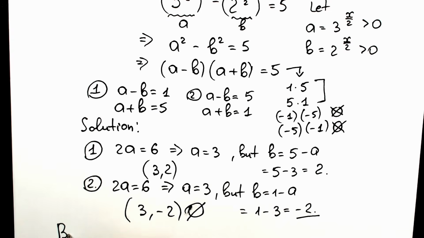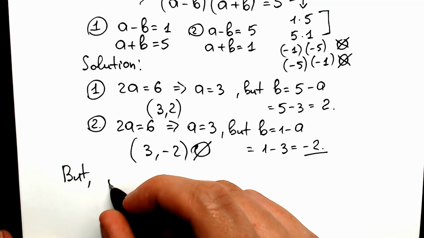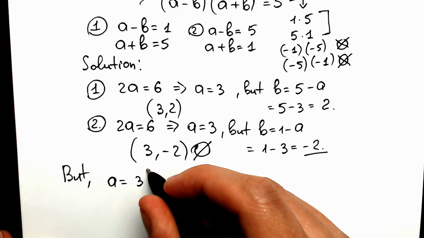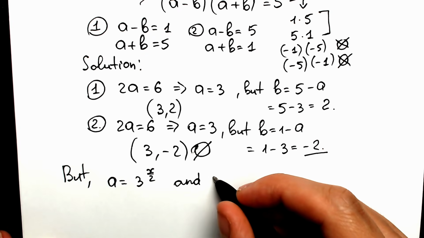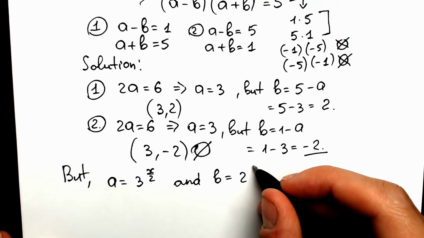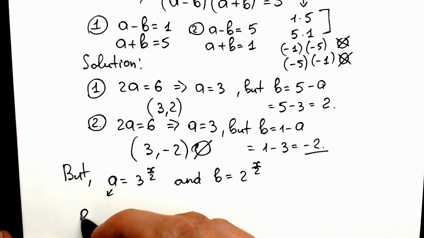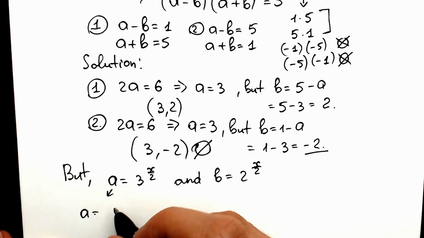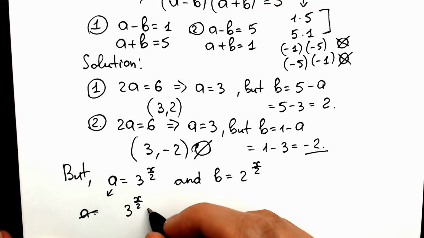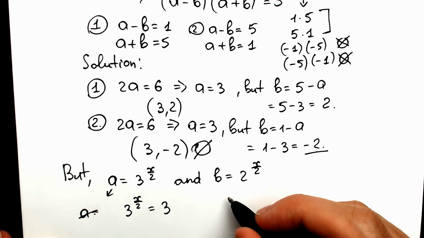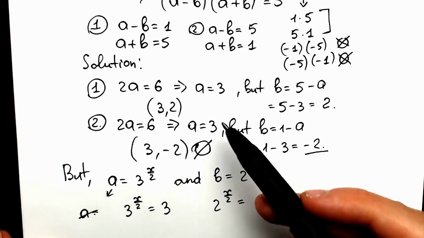So, okay, let's rewrite our substitution, because a lot of students forget it. We have a equal to 3 to the power x over 2 and b equal to 2 to the power x over 2. Okay, so we have two equations. Let's write it right here. So 3 to the power x over 2 equal to a, equal to 3, and 2 to the power x over 2 equal to b, but b equal to 2.